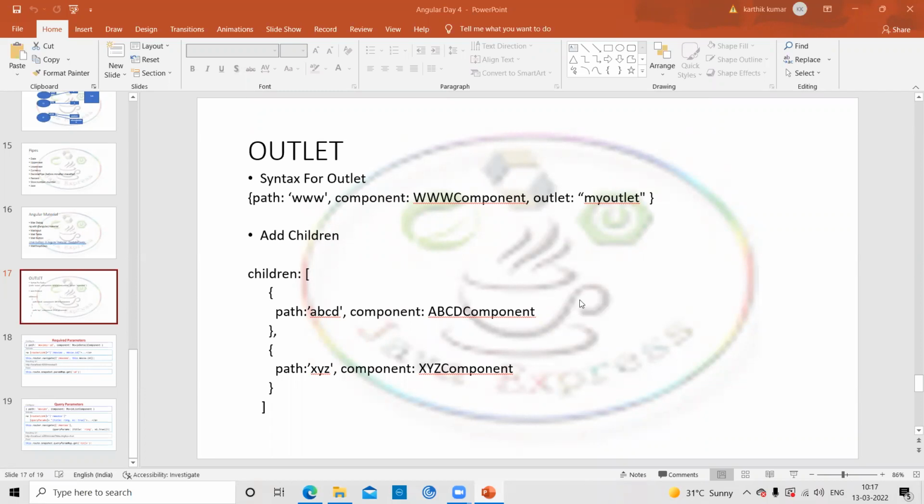So basically, outlet means a particular division of a screen. If you go to any shopping mall, there will be outlets. There'll be Shoppers Stop, McDonald's, something like that. So there'll be so many outlets. If you consider the entire shopping mall, that is an outlet. Inside that outlet, there will again be outlets, some kind of divisions inside. Why? Because they will be having different businesses altogether. That's why we have different outlets inside also.